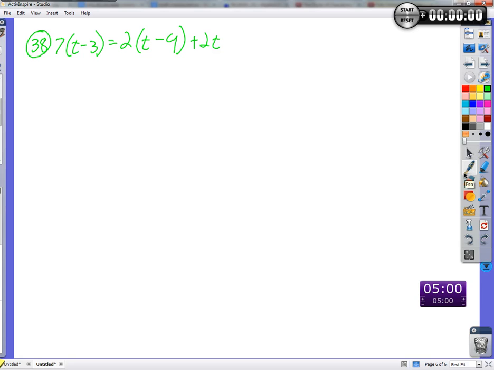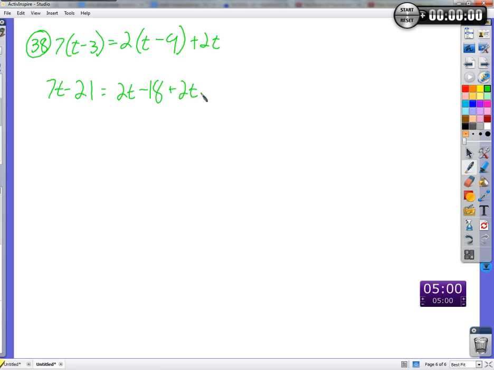So, we'll run through this together and the last problem together as well, just for the sake of time. So we could, as I just said a minute ago, we could distribute, right? We can try that. Give it a try. Maybe you don't know what's going to happen when you distribute, what it's going to look like, but you try it and you see what the next step looks like. So we get 7t minus 21. Remember to get that 7 over to the negative 3. And we get 2t minus 18 plus 2t. Okay.